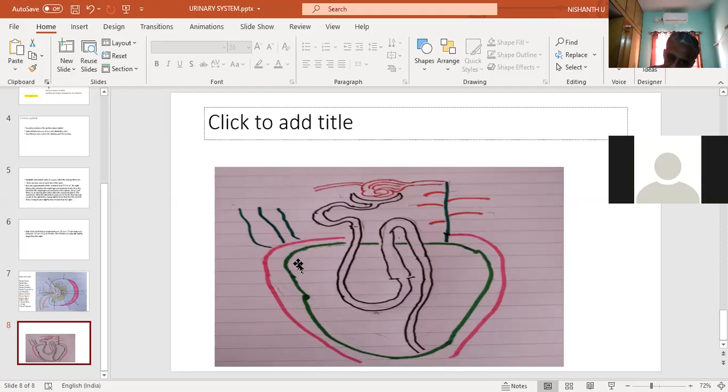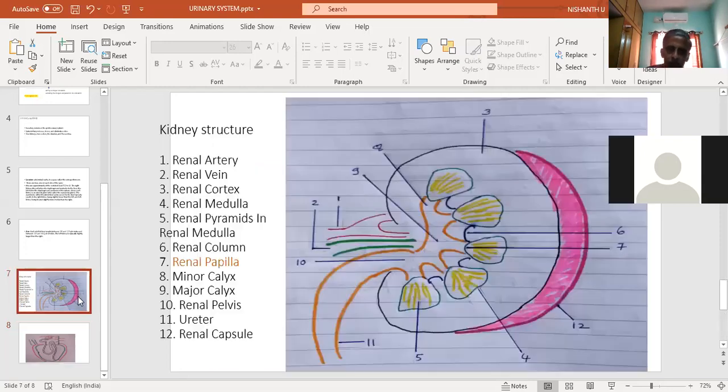I think you understand. This is the medulla and this is the nephron. You can observe that part of this nephron is present in the cortex and part is present in the medulla. This is the cortical area and this one is the medullary area. Now go back to the old slide, sorry, you can click the new slide.